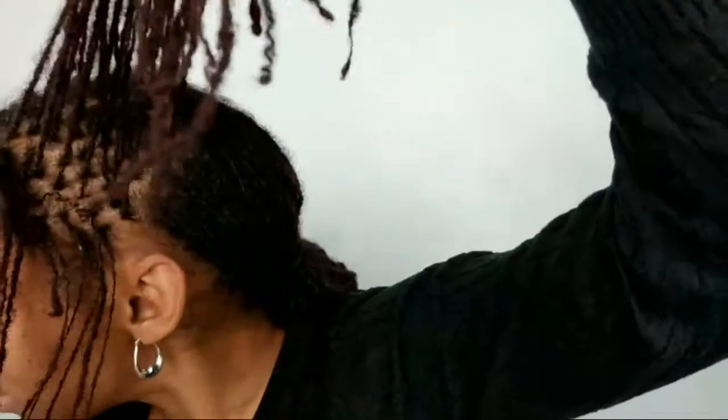Let me show you. I don't know if this can go any lower. It's about as low as it's gonna get, ain't it? Hey, is that Tamika? Hello. So the back is in a ponytail. It is sectioned off. And I've done this part. Hello, Stephanie. I've done this part so far. Okay. So that part's done. And then I got my little alfalfa, little twigs hanging out, you know.